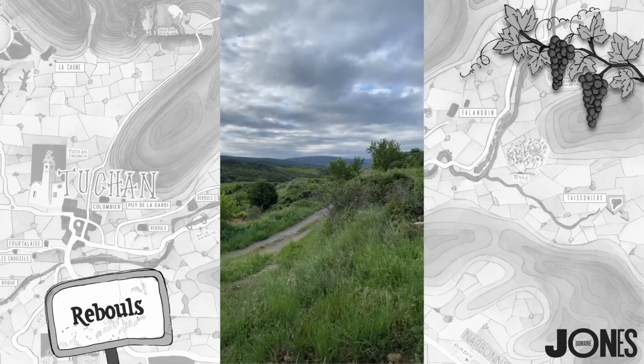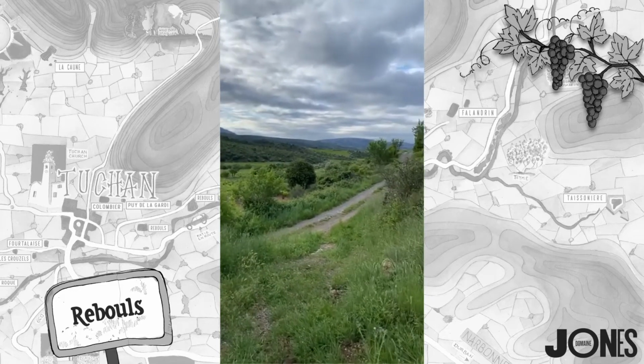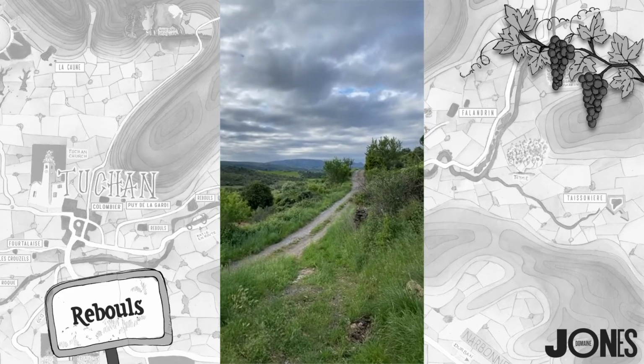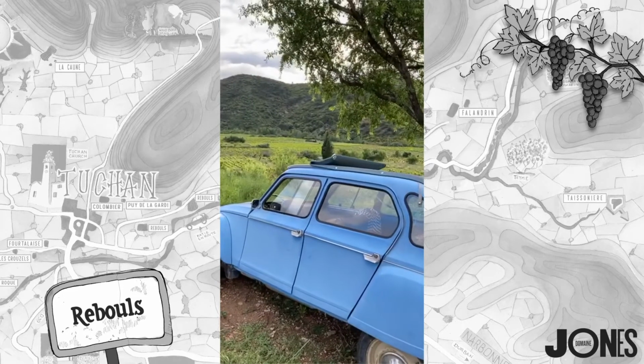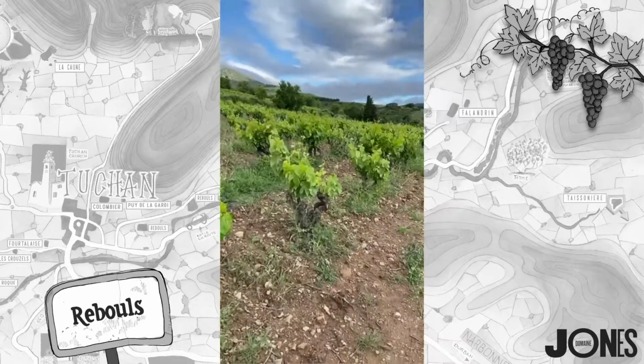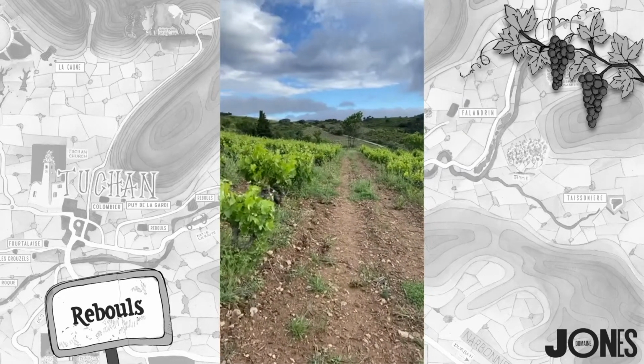Mildew doesn't like the cold, so it's all good down here. So Touchon is just down this road here. If you walk down this road about 20 minutes, you'll get to the village of Touchon. Morning, Diane. Yeah, Diane's here. She's actually got the lid off. That was perhaps a bit optimistic. But I've brought you to a rather special vineyard this morning.